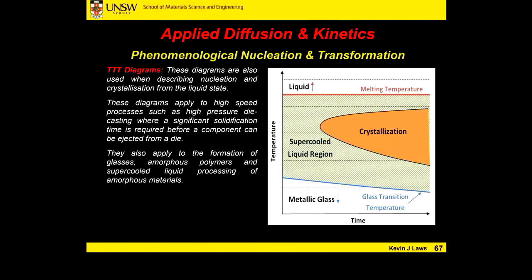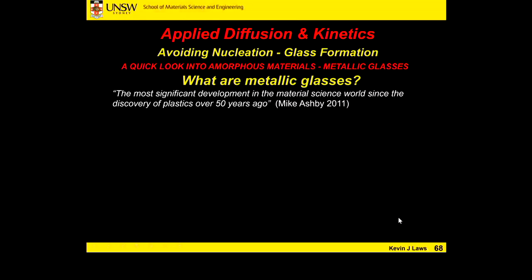The way that I like to explain some of this is with the metallic glasses. So this is nucleation and growth, or the lack of, both ways. We've had a little bit of a look at this diagram so far. You've probably never even heard of a metallic glass. Has anybody ever heard of it? No? They're not really in use.